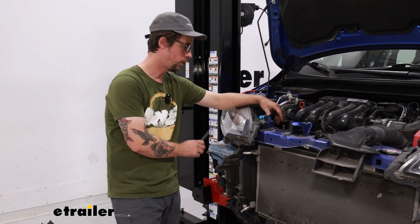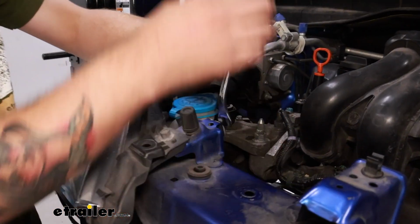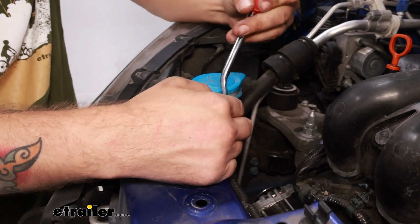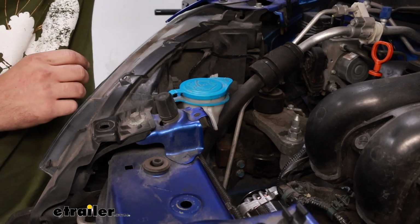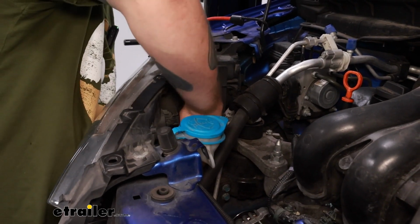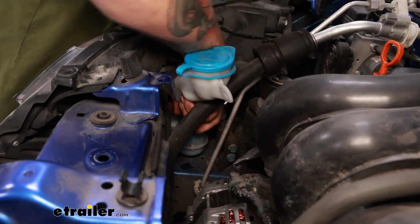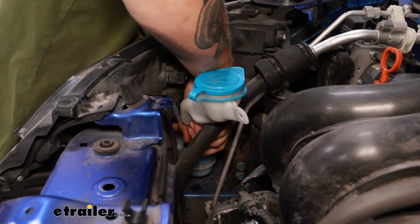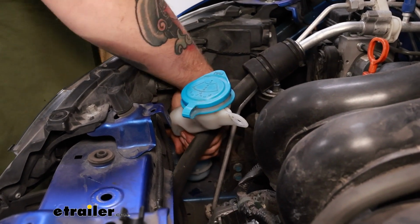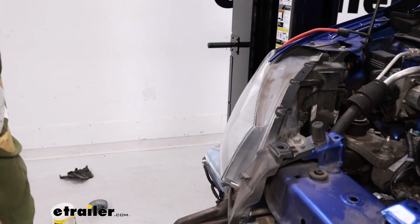Now we need to remove the washer fluid reservoir just to get it out of our way. There's a push pin that holds the filler neck up. Just pop that out. And then this filler neck should come out from the reservoir. Just make sure you're not too full to where you're going to spill. You should just be able to kind of wiggle it, pop it off. We'll set that aside.